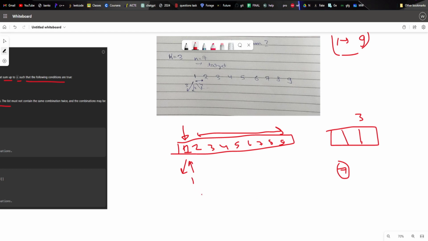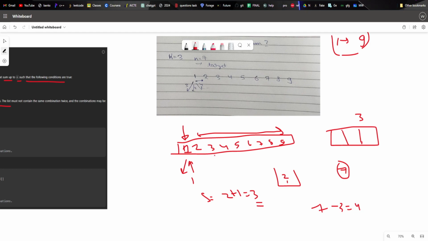After I take 2, my sum would be 3, since 1 plus 2 is 3. The elements inside are 1 and 2, the sum is 3, and the target is 7 minus 3, which is 4.